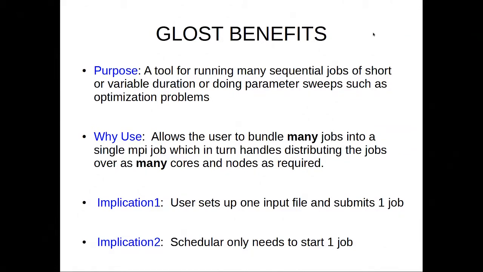So why do we want to use this? It's convenient as a tool because it takes all these jobs that we have to handle normally individually with the scheduler, all of which would involve submitting the job through a script, generating an output file, and then combining results. Using GLOST, you can incorporate all of the input files into one input file. These input files are submitted as an MPI job. So you're running serial jobs typically, probably 95% of the time, and you're doing that by submitting an MPI job. So you need to understand that there's a bit of a learning conceptual step to take when you're dealing with GLOST.